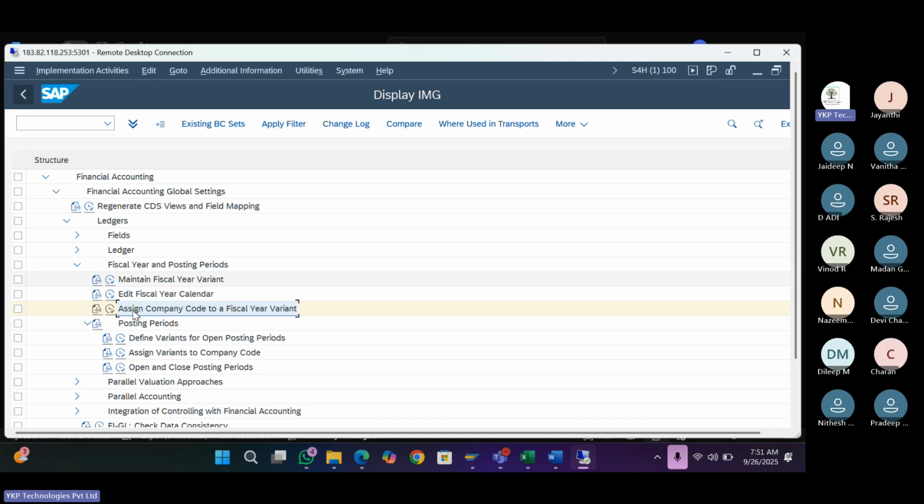One step back: we are in the same path, Financial Accounting, Global Settings, Ledgers, only till the baseline configuration. From the next module onwards I'll just show you this path and go to the transactions.